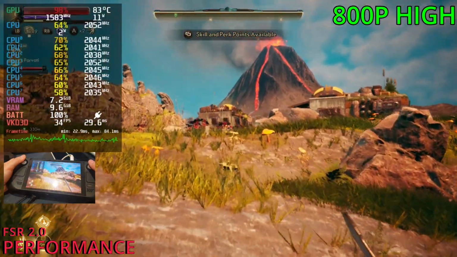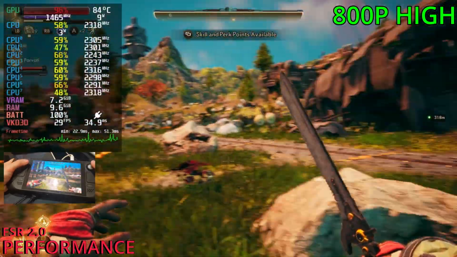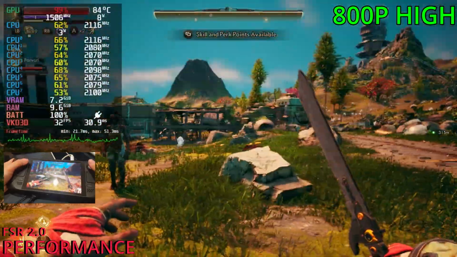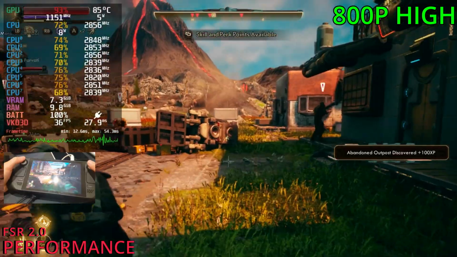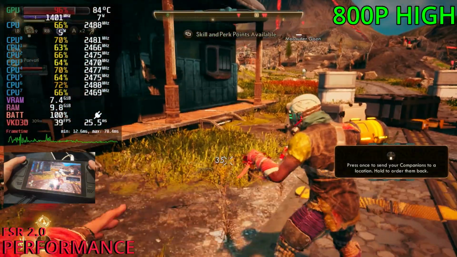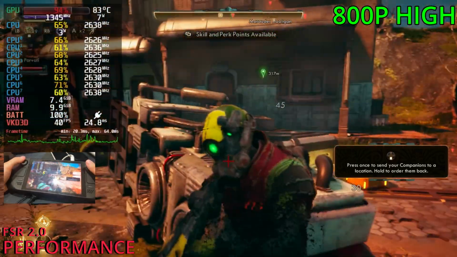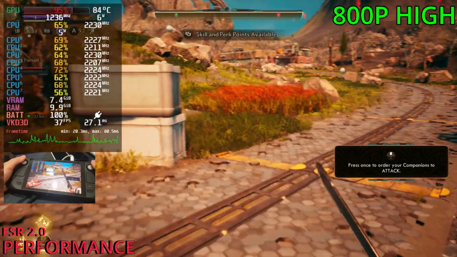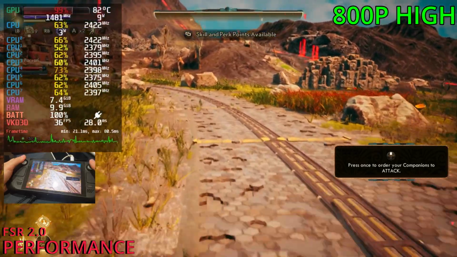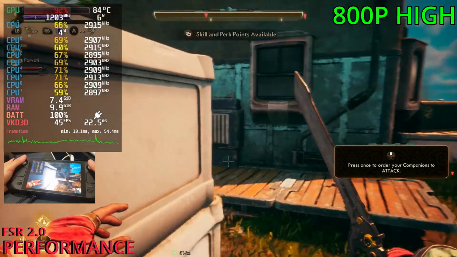Falling into the 20s will happen as well, actually. When I pan the camera around, as you guys can see, we do fall into the high 20s occasionally. Okay, fighting feels about the same, to be honest. Not really too intensive, in my opinion. Sitting pretty much in the mid 30s to high 30s with occasional stutters. So yeah, not too bad. Let's pause the game here, go up to the optimal settings, and see what we can do there.